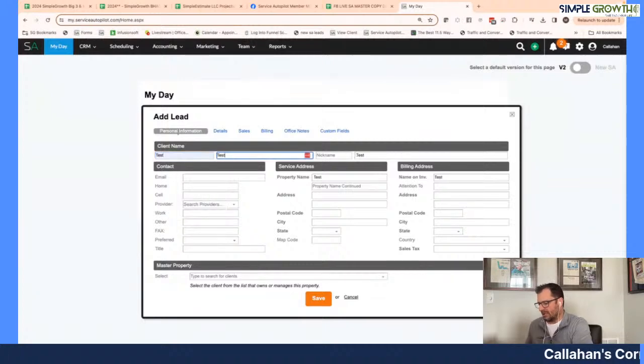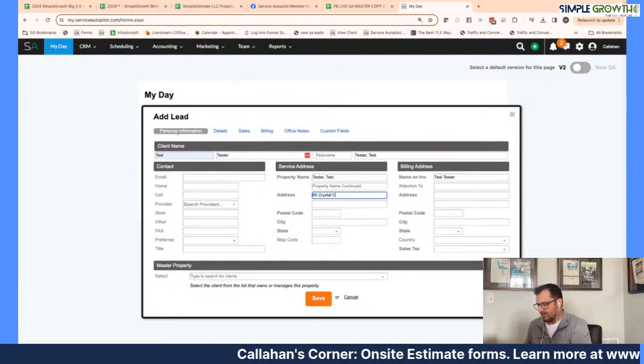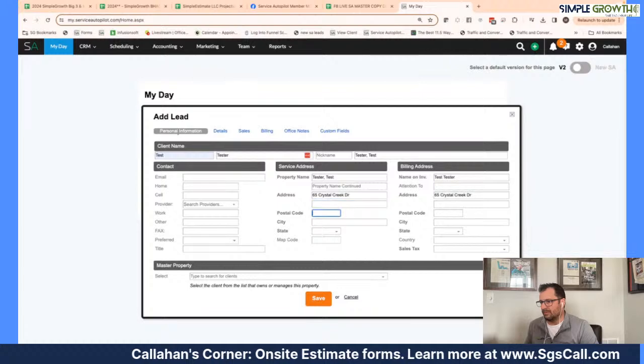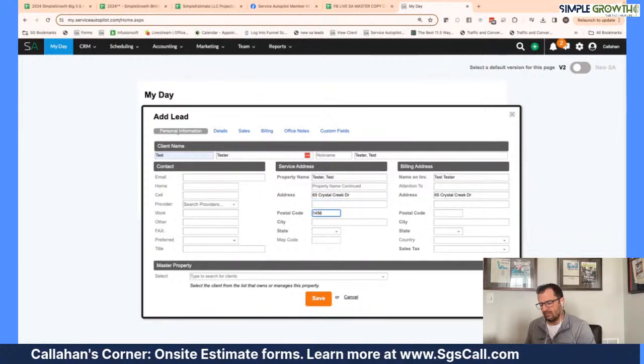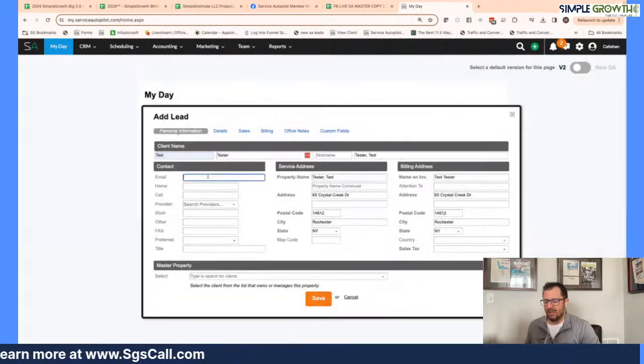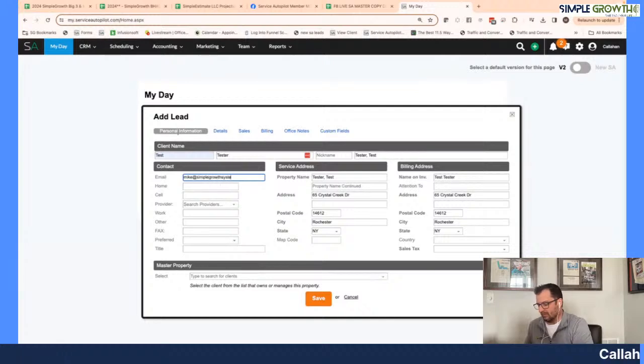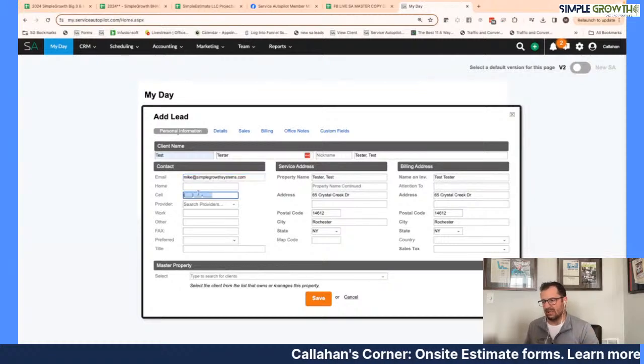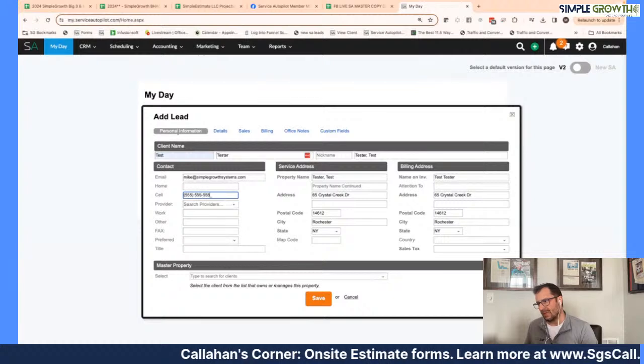We're going to call this guy tester. We're going to go in, type in the address. It's going to confirm city or town occasionally. We're going to put that email in there. Recommend we assign this as a ticket to someone in the field as an event with a due date to make sure what happens should happen.